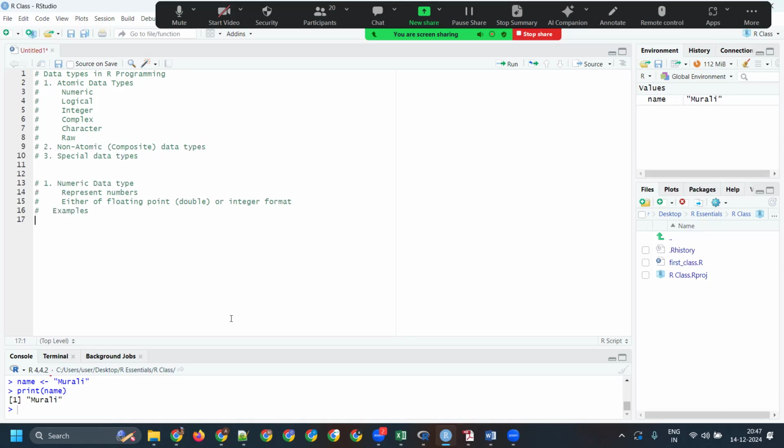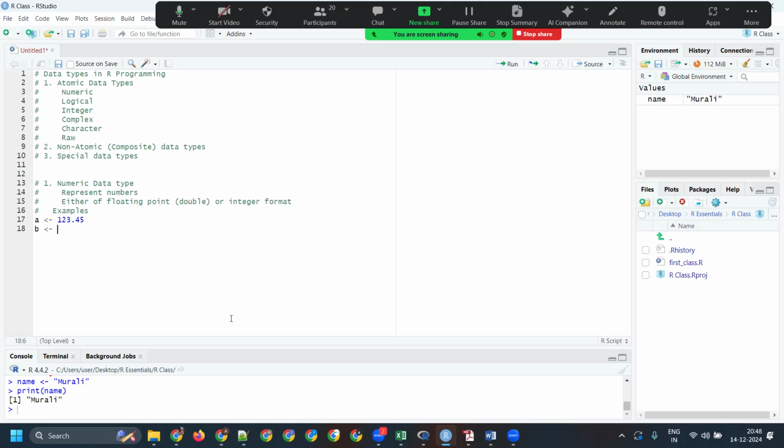Examples. Very first one, let us say A. A is one of the variables that I'm going to create now. You know how to assign it. Yesterday I told you, equal to is what we use in any other programming language, but when it comes to R, it is less than followed by hyphen. Now I'll say 123.45. Tell me, what is the meaning of it? Is it a floating point number or is it an integer? Everyone: floating point number.